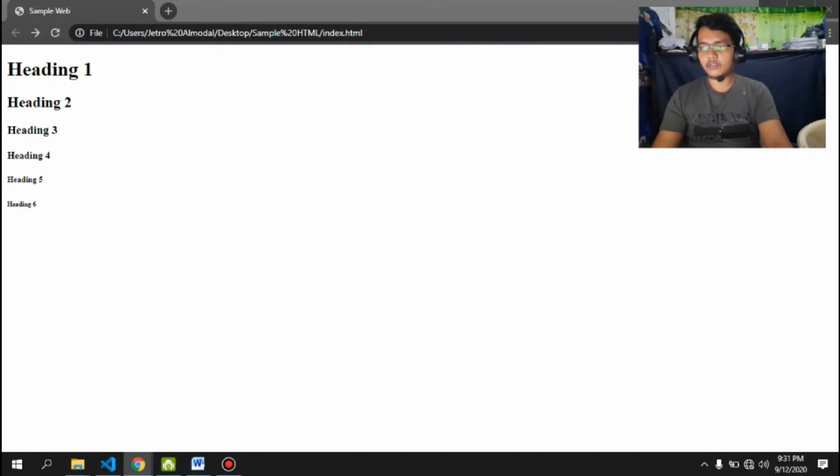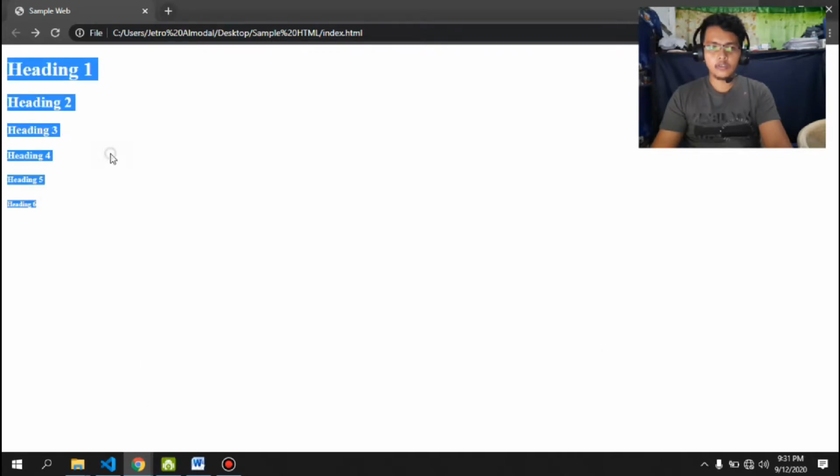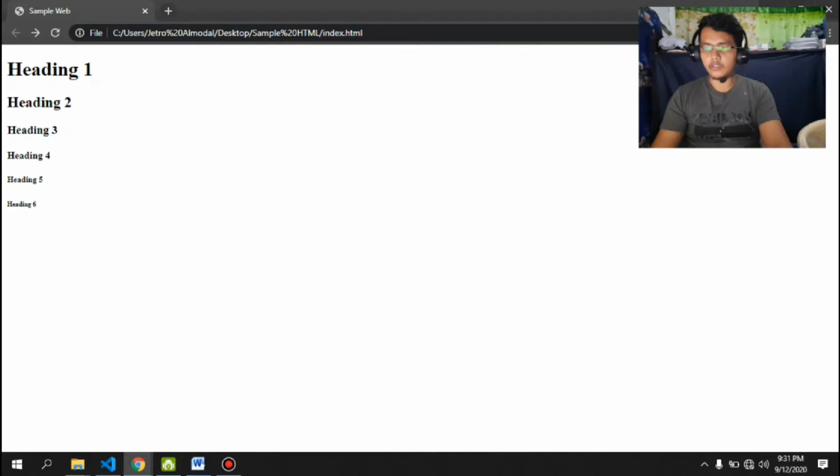H1 defines the most important heading. H6 defines the less important heading. So this will be the example of HTML headings. So note, browser automatically adds some white space, a margin before and after headings.